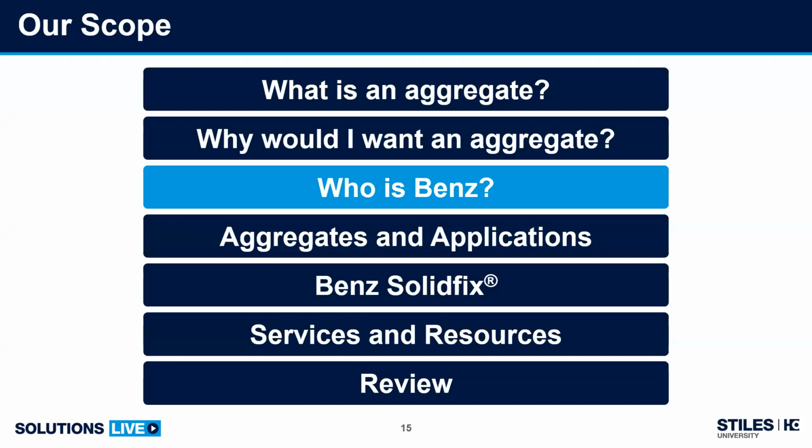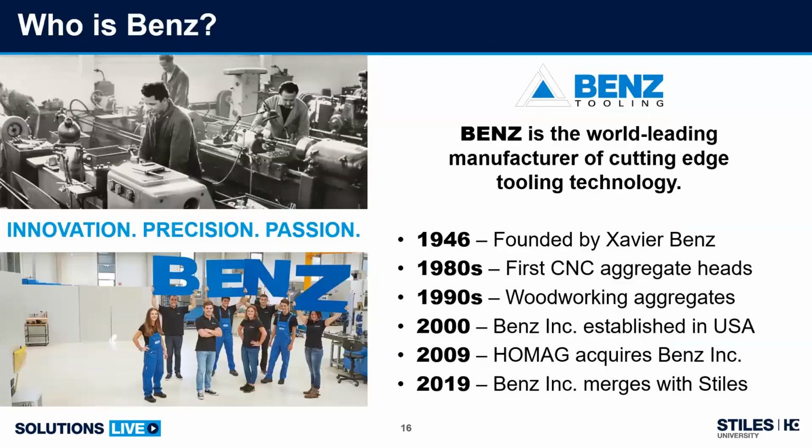So along with that, a brief introduction on who is Benz. Why would we choose Benz? There are a number of competitors out there that you're going to see. What really cements Benz in the woodworking industry, as well as the manufacturing industry overall, is their longevity and their commitment to excellence and quality. Founded on literally these 3 words that they still use every day at Benz: innovation, precision, and passion. And that's everyone that we work with at Benz. We hope exudes that same kind of confidence and those same kind of values.